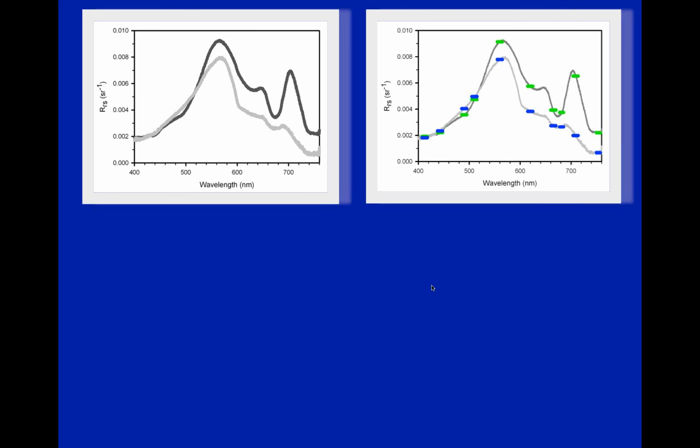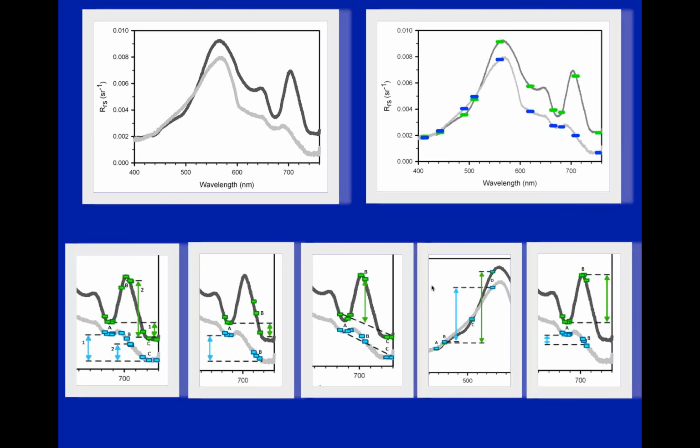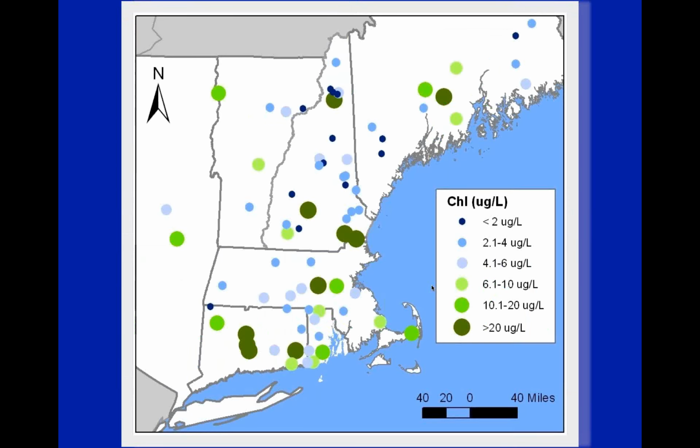And then there's a whole bunch of different ways that you can look at comparing one peak to another peak to a valley. There's a wide variety of approaches that you can use that we're not going to get into specifics today. So how do you translate that into your map? One of the things that I did for my dissertation was go around to a lot of lakes in New England. I didn't go to all of these myself, but I went to at least half of them, and make measurements of the reflectance of these lakes, and also have measurements relating to water quality characteristics.